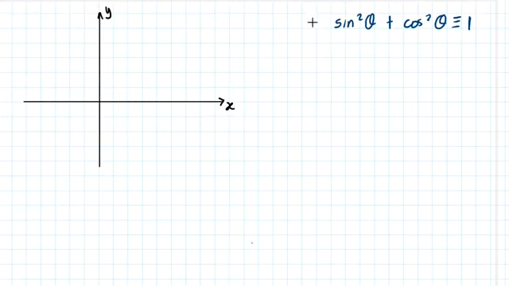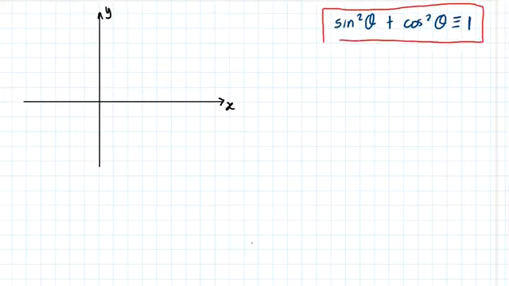We need to prove the identity that sin squared theta plus cos squared theta is equal to 1, or identical to 1, as shown here. So let's assume we have a planet in space which is orbiting around a fixed position (0, 0), or maybe a planet orbiting around the sun where the sun is positioned at (0, 0). Or let's just assume we have an object tied to a rope.